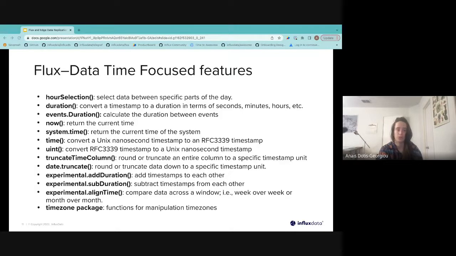You want to be able to convert timestamps to durations, look at how long a certain event has occurred for, return current times and system times, convert timestamps back and forth, truncate times, add durations, align times together, and work with time zones efficiently. These are all subtle details that you could definitely use a different database for that will handle really high volumes of data, but then you need to write or bring in this functionality from some other tool.